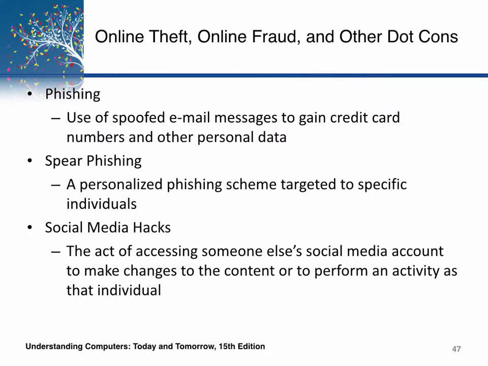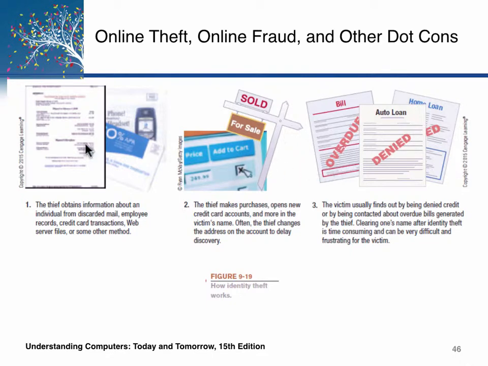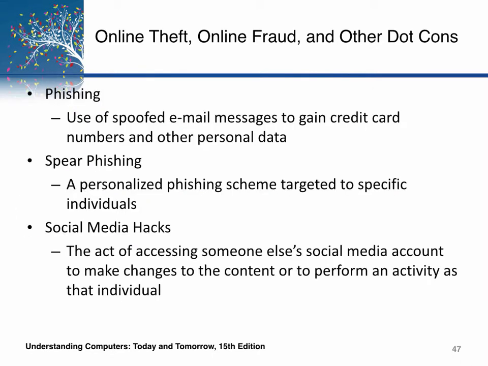So these three are big ones, and it starts with identity theft. Identity theft is something where they steal your identity and they can get some information about you. Once they have that information about you, they don't necessarily have to open a credit card. They can use these phishing techniques to gain your trust. That's what makes it a confidence job. That's what con is short for, a confidence job. They can get your confidence, and then they can use that to exploit you online, okay?